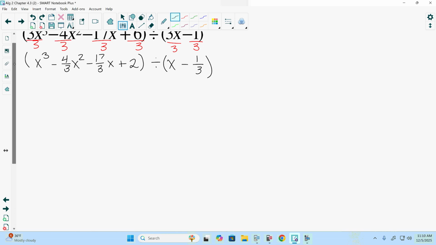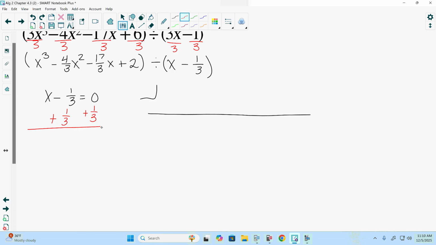So we have to divide the whole thing by that number. Questions on this here? And really, that's the only change. Because everything else, we take our x minus 1/3, set it equal to 0 to find the number that goes in the cubby. For this here, we would add 1/3 to both sides. Our negative 1/3 and 1/3 would cancel. 0 plus 1/3 is positive 1/3.